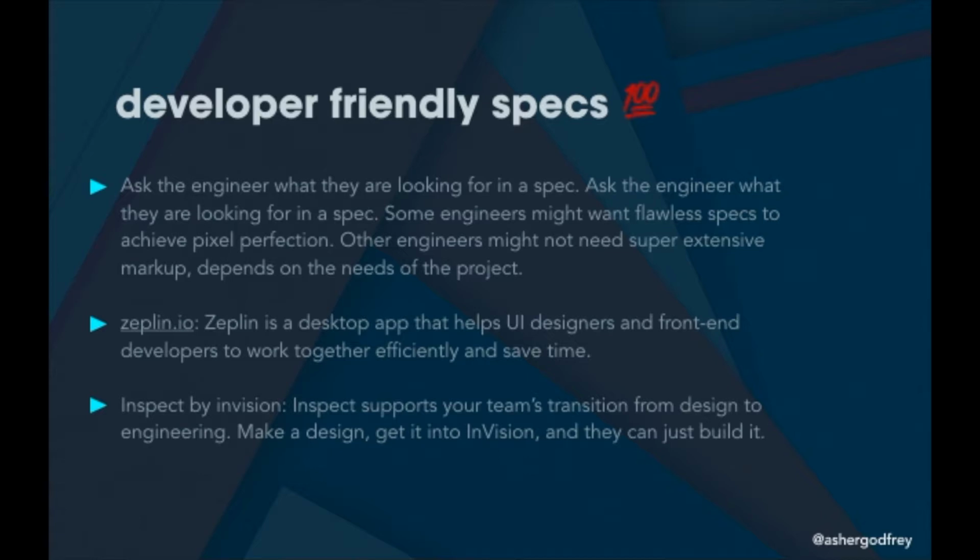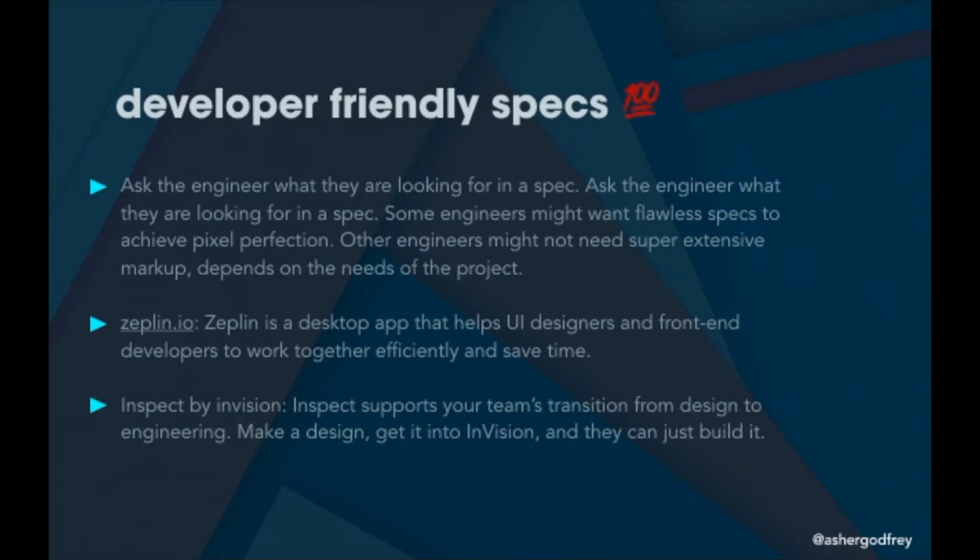All right. Developer-friendly specs. So ask the engineer what they're looking for in a spec. I used to have to do red lines by hand. Material has a lot of that stuff pre-built in there. So at Jot, we got on board with material design recently, and that's just made it so much easier for our developers to not have to copy our iOS design. So they're using the native patterns, and it just has sped up development time a lot.